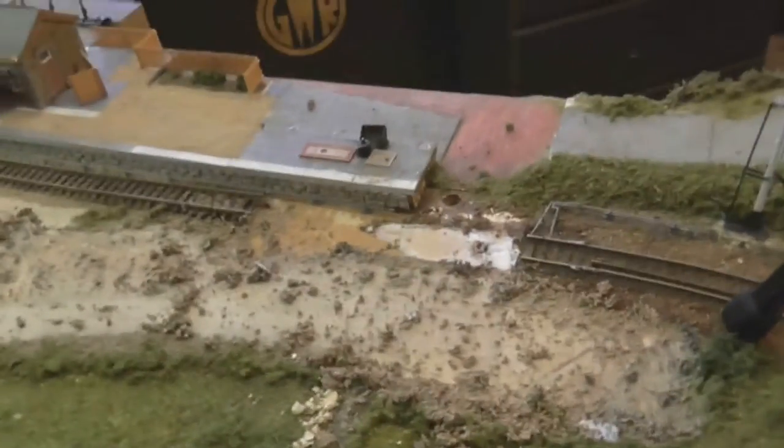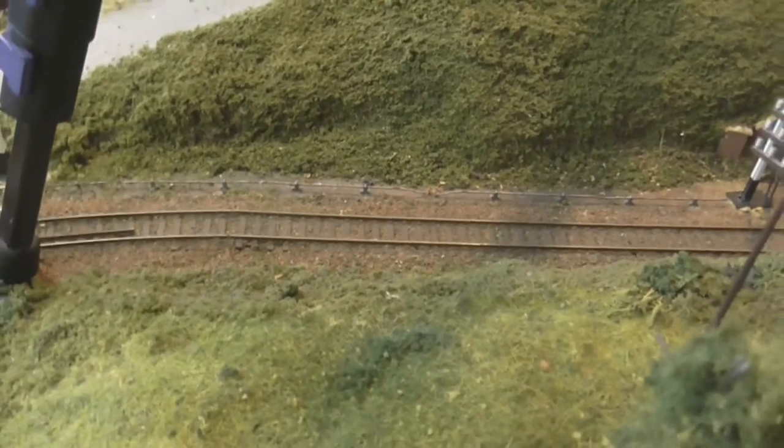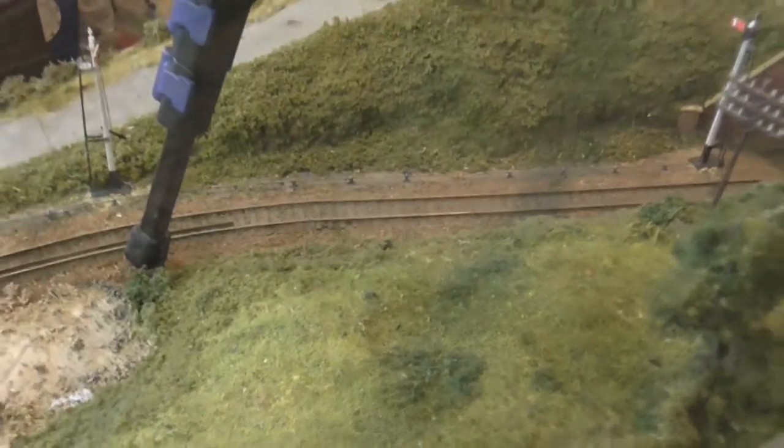Right, so now as you can see, we've pulled out, sorry, that's just the tripod thing. We've pulled out all the track, well, the end of the loop, and all the ballast along here where the signal box sat. And now the plan is to take out this bit of hill and bring the points up to there, probably get some new points during the week, do a Hattons order, and keep you updated on that.